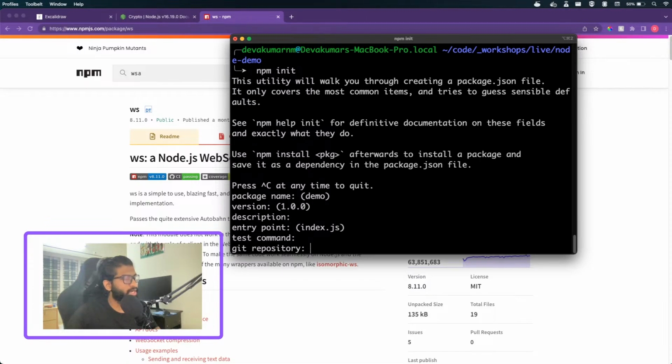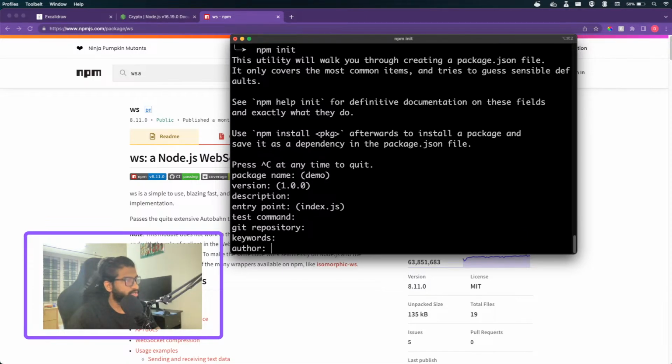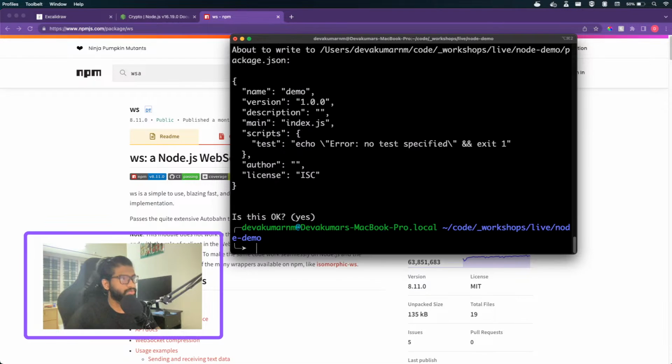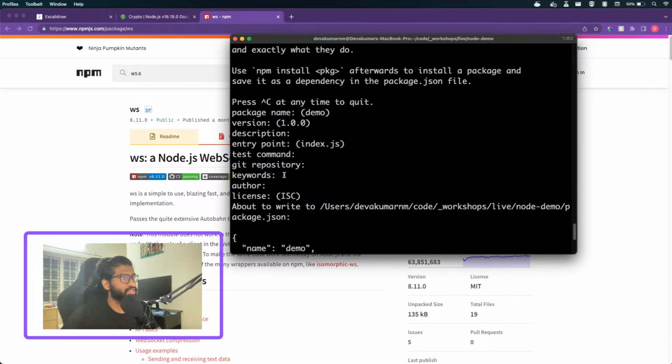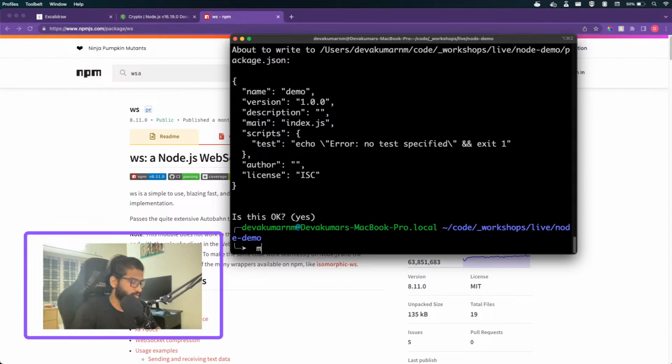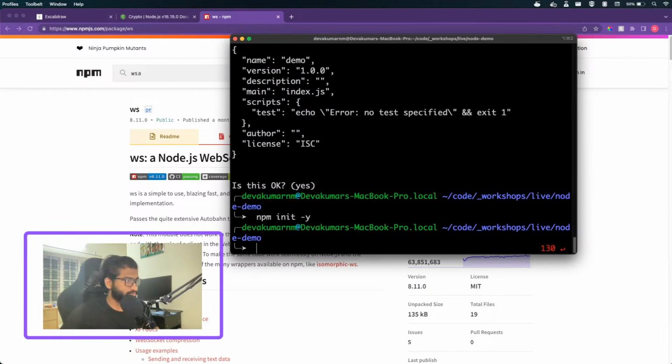We don't have a test command. We don't have a git repo. Keywords, no. Author, no. These are all things not required by default. So you can also just press enter, or you can do npm init -y, which will initiate the repository quickly in one command.